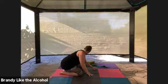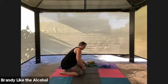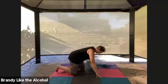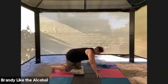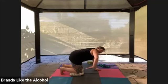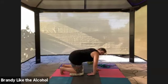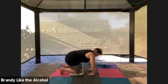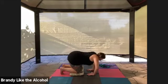Walk your hands towards your lap. Padding underneath your knees if you like. This time, you're going to take the back of your hand onto the ground. Back of your hand on the ground. Fingers point towards your knee. Back of your hand down on the ground.